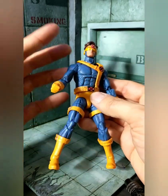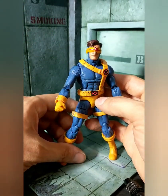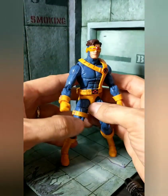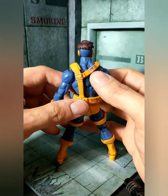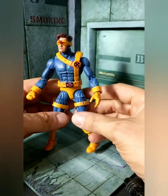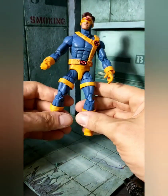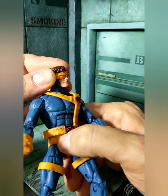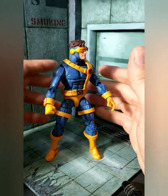As you can see, I put a wash on it, a dark blue wash, buffed it out with the magic eraser, and then I decided to go back and dry brush it all to make it a little more light and not look so dirty. So I think it came out pretty well. Painted gold highlights on his buckles, painted the buttons on his belt. I glued down all these parts that move, of course. Turned out pretty good. Oh, and face detail and lips there. He's actually got lips. It makes a big difference on your Marvel Legends if you just paint the lips. It looks so much better.